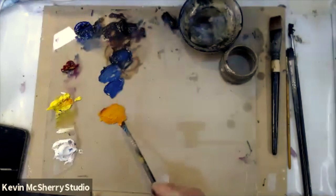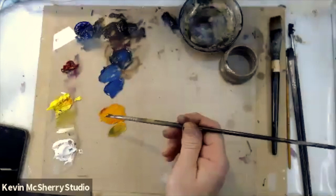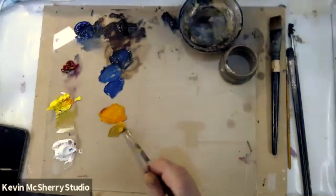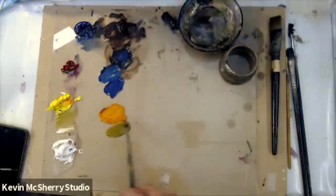It's important that it's not a separate mix. You make the color that the object is, the marigold color, and then you take some of that aside and you make the shadow from that. I see a lot of people making a color, painting it, and making up a separate shadow color and painting it, and it kind of doesn't work because it's the shadow of that color, so you should make it from that color. It's logical. Okay, a bit more red.